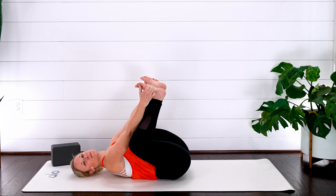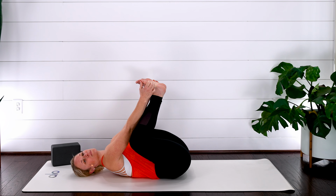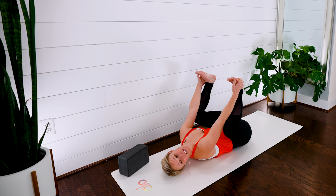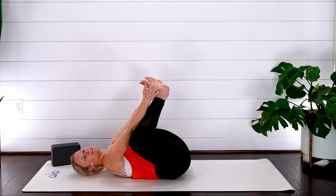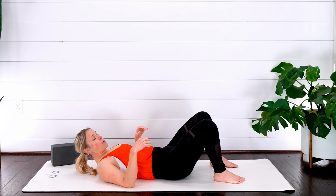Good. I'm gonna be here for 3 more breaths. Just staying nice and gentle. If you were doing one side, maybe switch to that other side now. Good. Let's just take one more breath in here. Exhale, slowly let that go. Good. And then letting go of those legs. Just staying on your back.